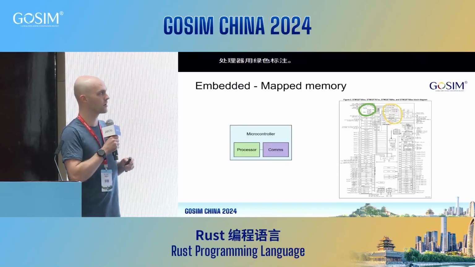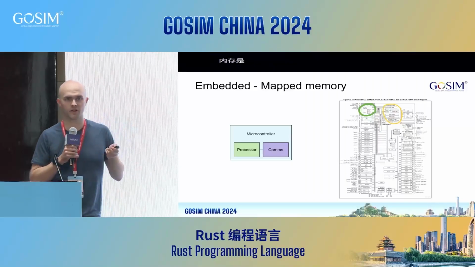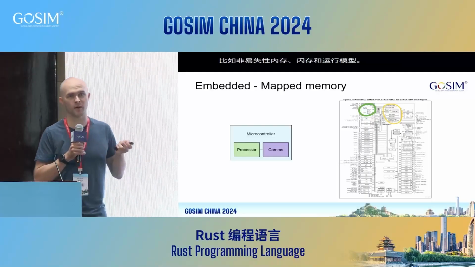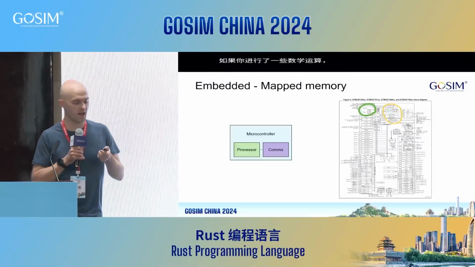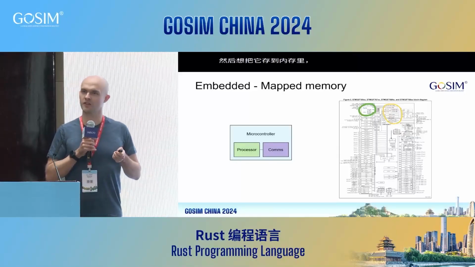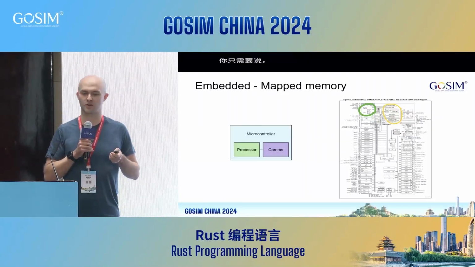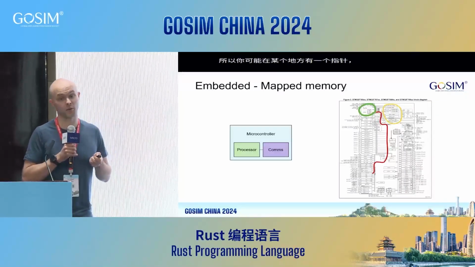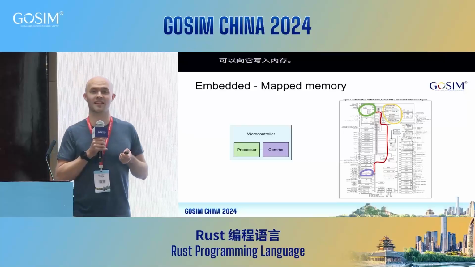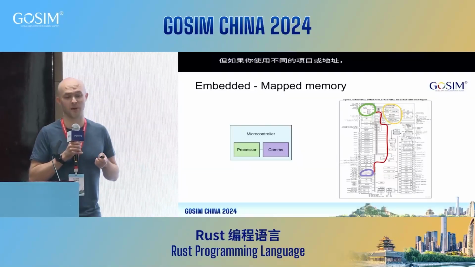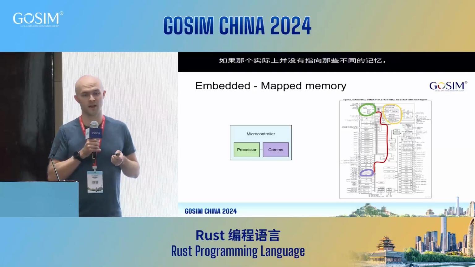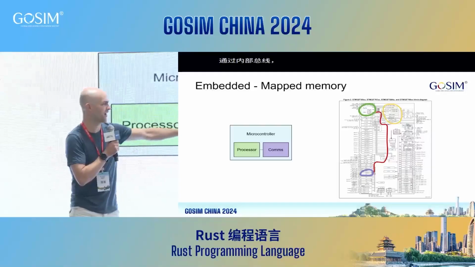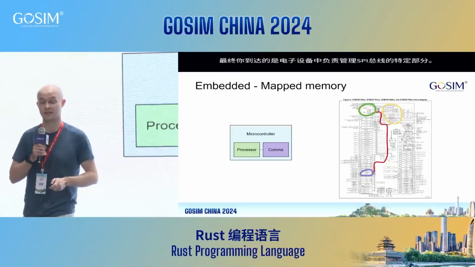If you do some mathematical operation and you want to store it in memory, you just say, write it to this address, right? So you have a pointer somewhere and you can write to it. But if you use a different address that's not pointing to those various memories, you go via an internal bus and end up at a specific part of electronics that manages the SPI bus. I indicate this in the schematic via this small black line, showing that these two are connected and talk to each other as well.